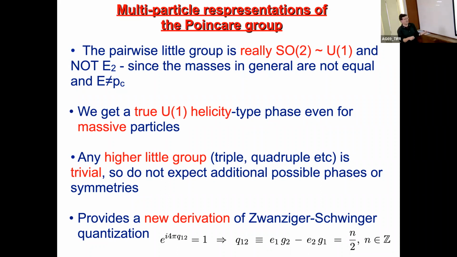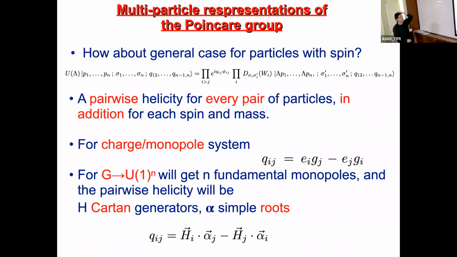The rest, again, the group theory is there. You can look at particles in 5 dimensions. There could be 3. I don't know any implementation of that. Okay, that's all. Now how about the case of particles with spin?